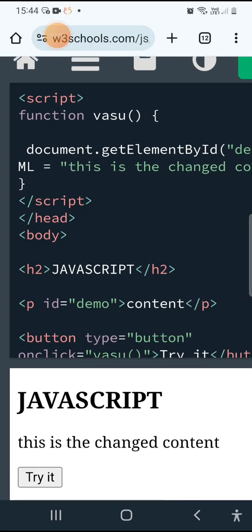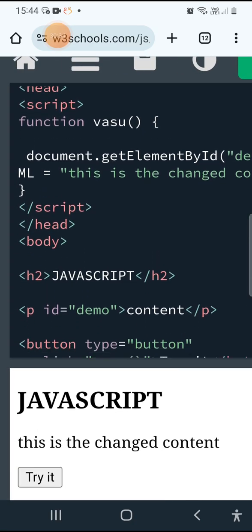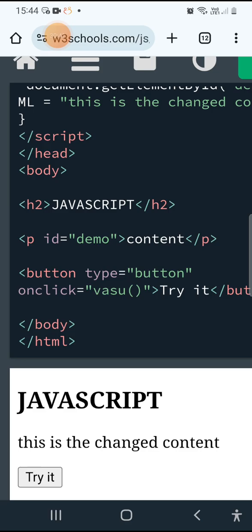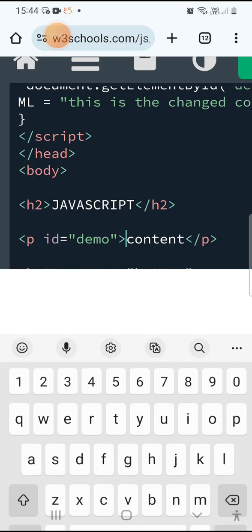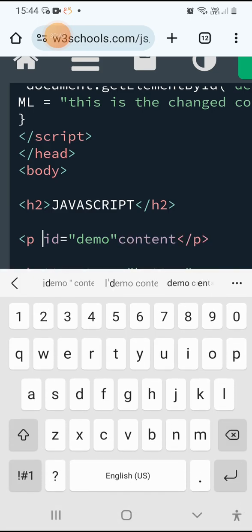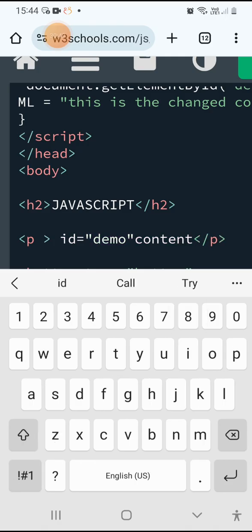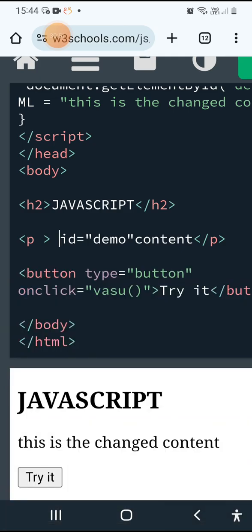At the time you write the code, some points we need to keep in mind. If you write id equals demo and keep this symbol here, what happens? Try to see here. Because now id equals demo content, this becomes just content.